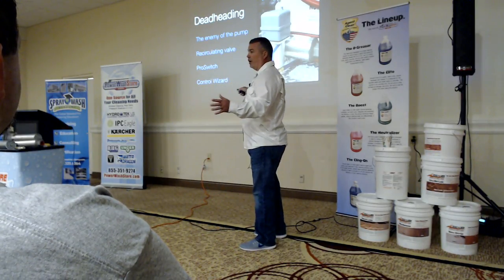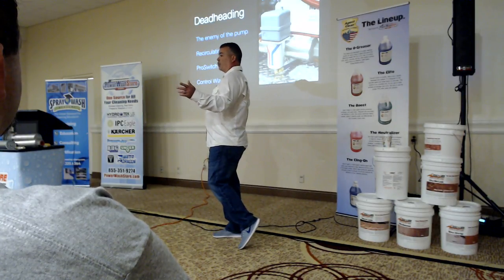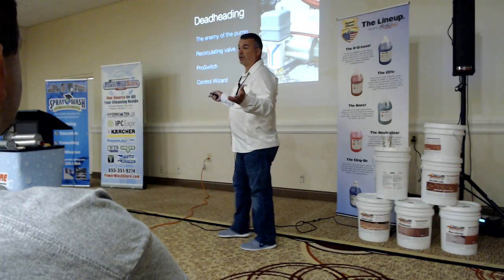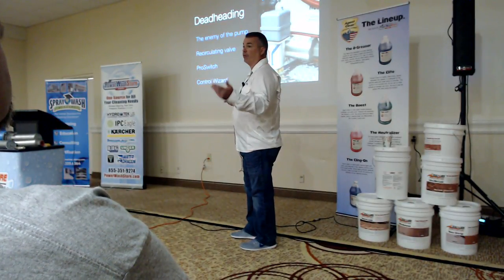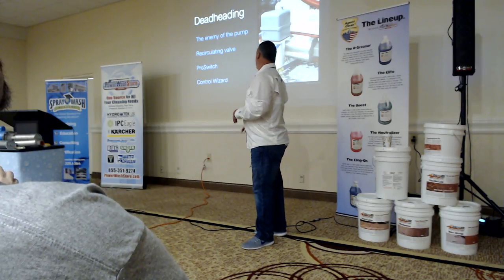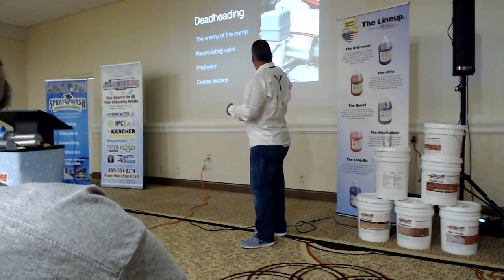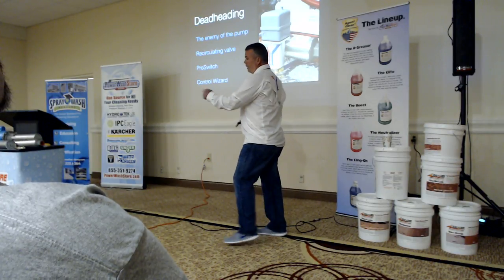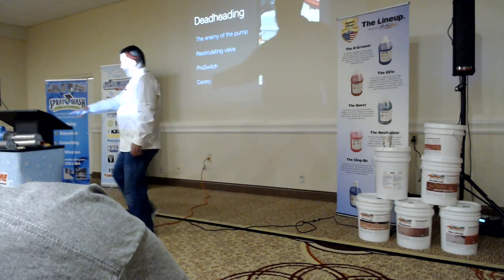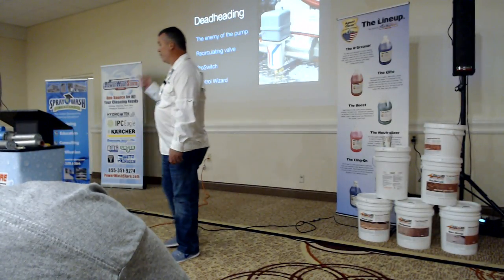You can't run sodium hypochlorite up the diaphragm of a Square D pressure switch. You can, but not for very long. So it had to be separated from the solution. I came up with a design with this one, and it simply has a jumper that goes around, comes around to the front, senses the pressure, and turns it off. So you're basically on demand.